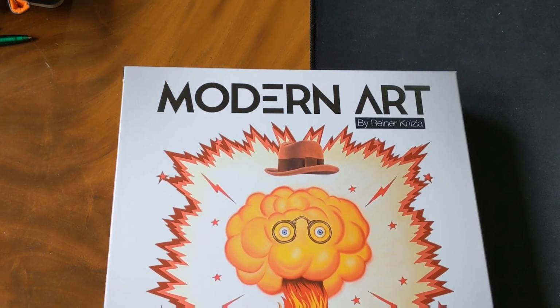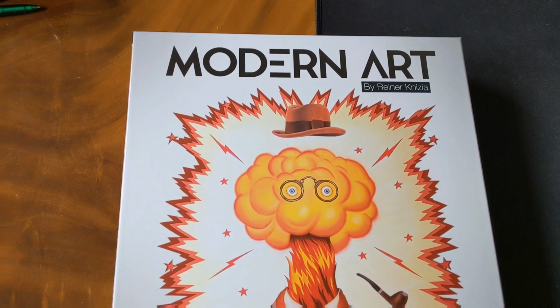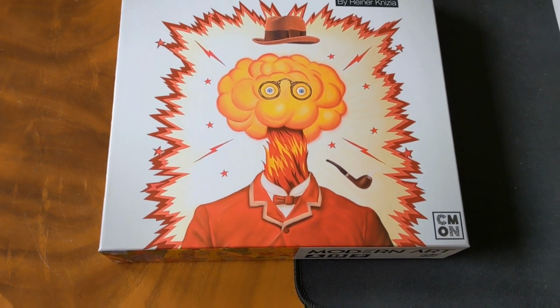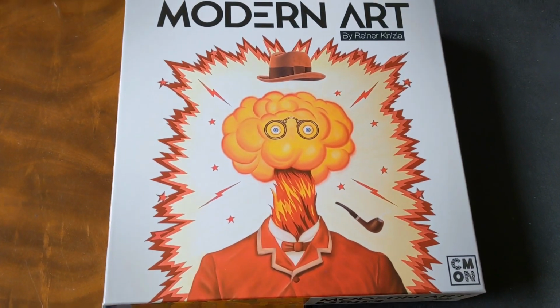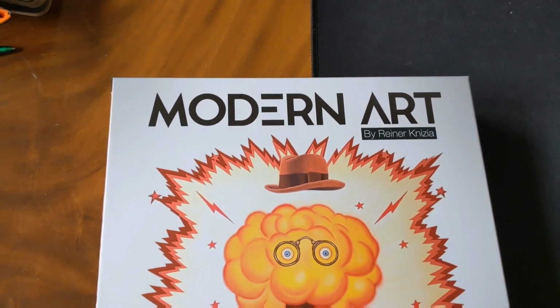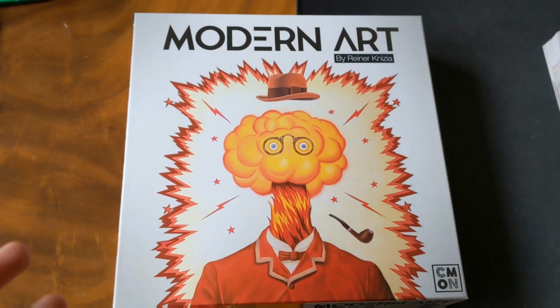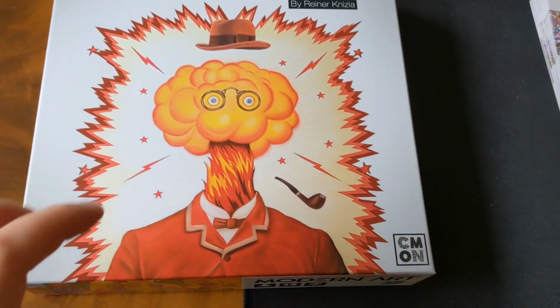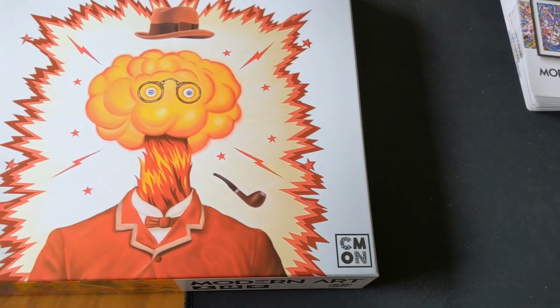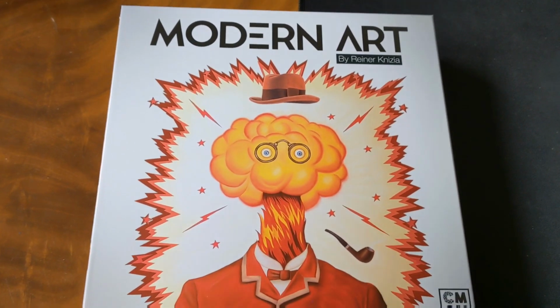Hey everybody, today I'm talking about Modern Art, which is a 3 to 5 player board game designed by Reiner Knizia. This one came out in 1992, so nearly 30 years old at this point, so I suppose you could consider it a modern classic. There have been many versions of this game, and in particular I'll be looking at one of the newest printings by Come. However, as I said, there are many different iterations, but I believe that the rules have been consistent throughout.